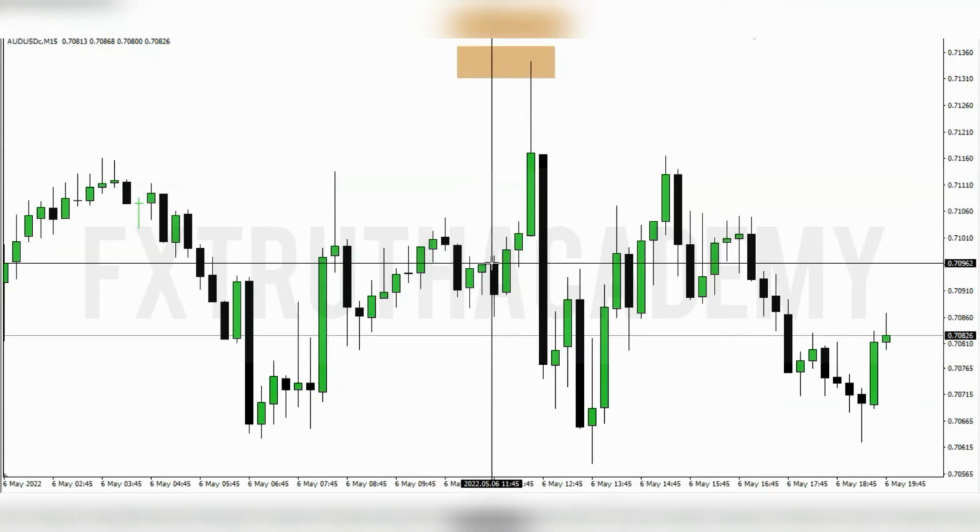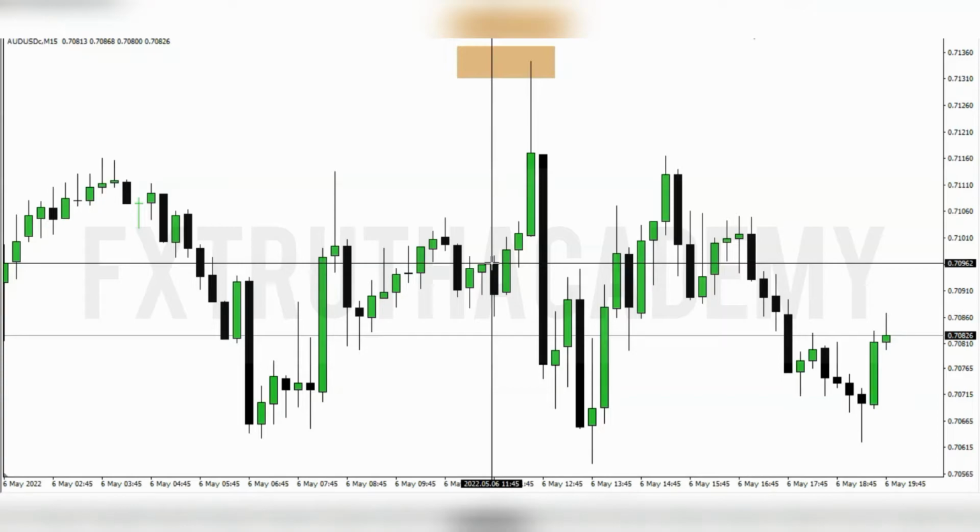And probably you shouldn't even be trading before a news release like NFP. Why? Because there will definitely be a manipulation. It's a high impact news. You don't want to be having any trades on before a news release, if you're a day trader especially. Why? Because there's definitely going to be a manipulation in price.